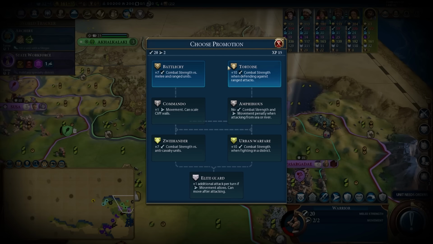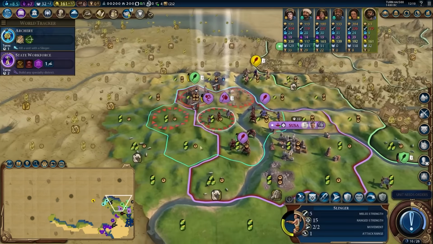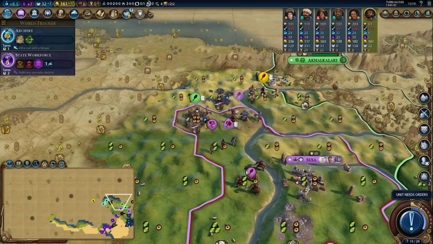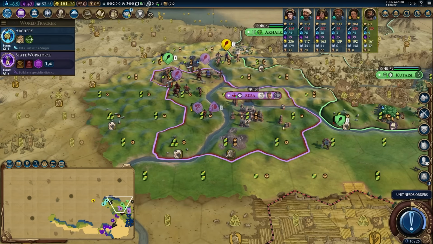going Immortals first is important. I'm going to take... Commando is so sick. Movement on Immortals is insane. So Battlecry, I think, is the route. Tortoise really helps out Immortals when you're sieging cities, though, because they become monstrous anti-city units. Why don't you pop down here to chop that stone for me, and then we'll get that builder out sooner.